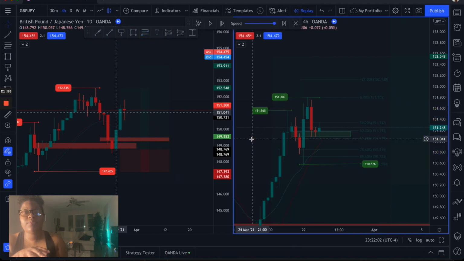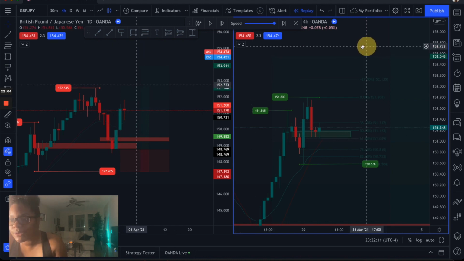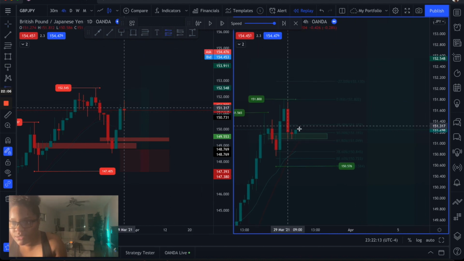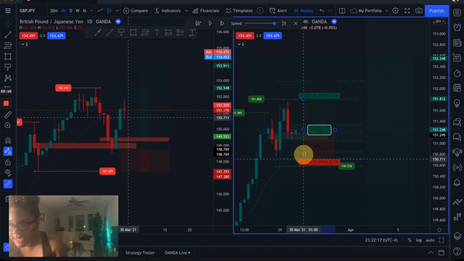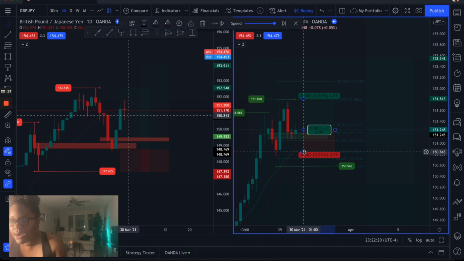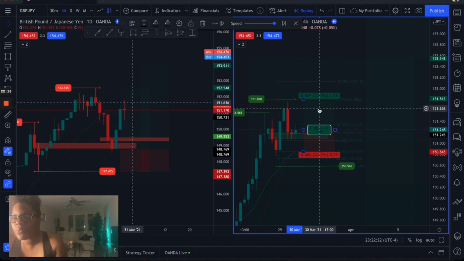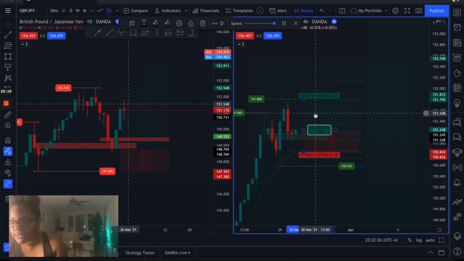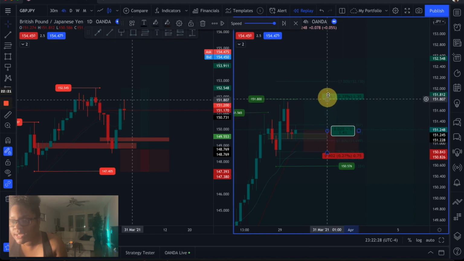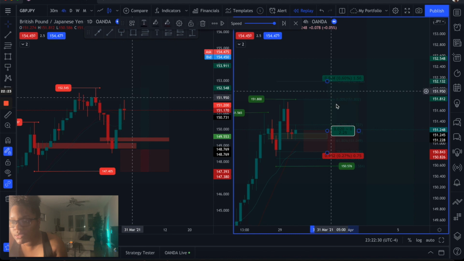Okay, this is another reason why I love trading with this. Look how easy that was to take the Fibonacci off the daily and just have it on my 4 hour, right? Very, very simple and easy. So I'm going to enter my first position and I'm going to set my stop loss. All right, so first position will be 1.41 risk to reward. I will be risking 40 pips for 56 pips. Second position, I'm risking 40 pips to gain 90, which is 2.25.